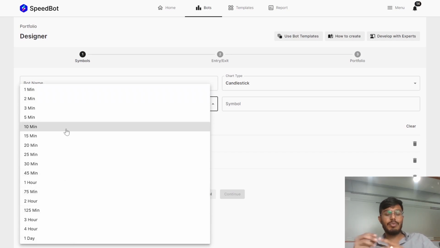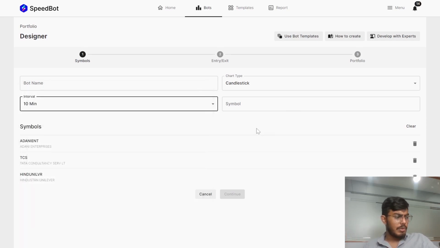Let us say you are trading intraday based strategies. You can use 1 minute till 20-30 minutes of time frame, and if you want to have the positional ones, that ranges from 1 hour to 1 day. That basically depends on the trader's profile, in which trader profile you lie, right? So that's how you'll be able to do it.